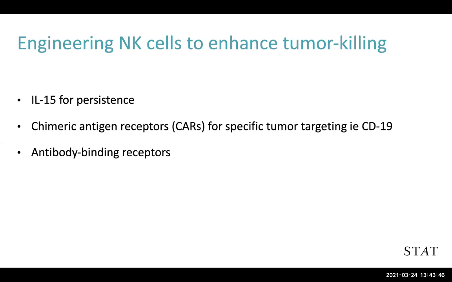You can add a CAR — a chimeric antigen receptor. Think about CD19, the target of the current CAR-T cells that have been approved for the longest time — they target the protein CD19 found on blood cancer cells. You can do the same thing with an NK cell: add a CD19 CAR to an NK cell. You can also add other receptors, like CD16, that help bind NK cells to antibody drugs to increase their efficacy. These are all the kinds of things that companies are working on right now.